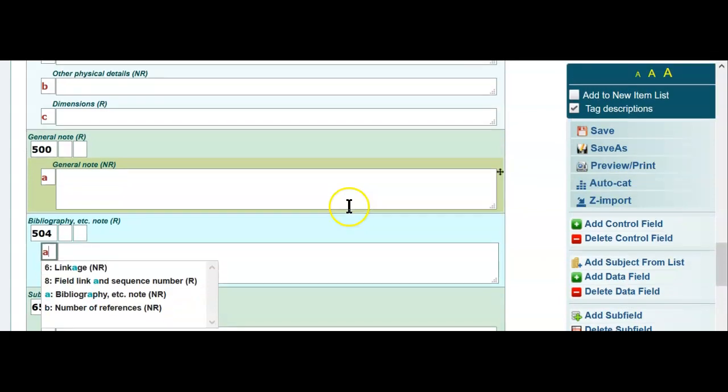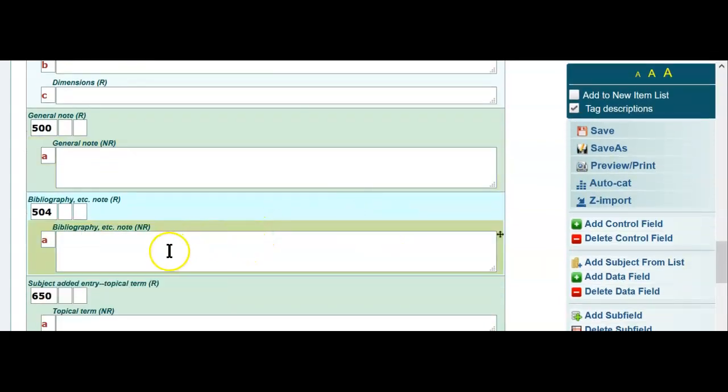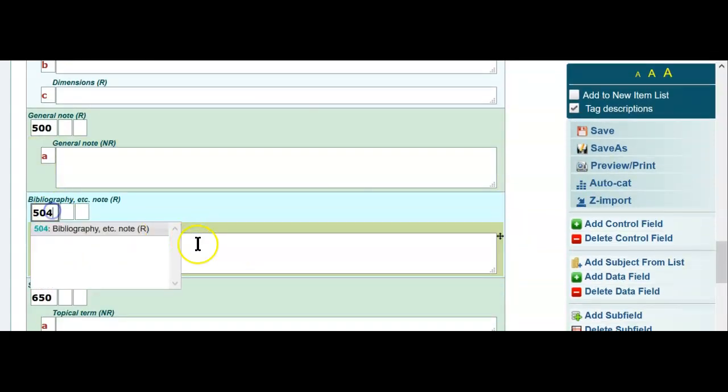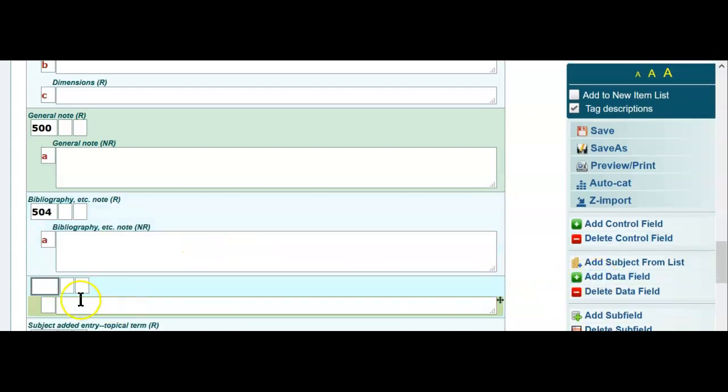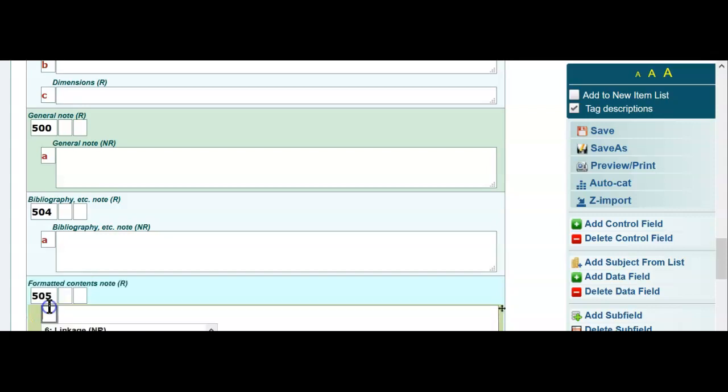Now I'd like to add another one to my template so I don't have to do this in the future. So I'm just going to put my cursor here, click Add Data Field, and I'm going to enter in the 505 subfield A, and this is the contents note. Short stories within a book, you can put them in the contents note and they're searchable, poems, etc. I'll show you a little bit more about that in the clip.